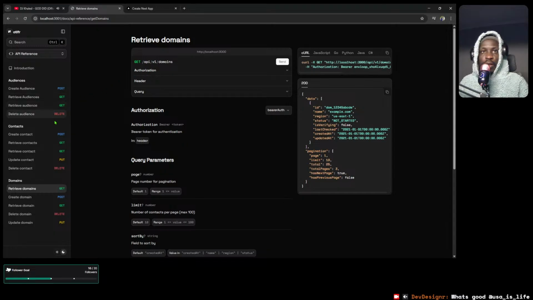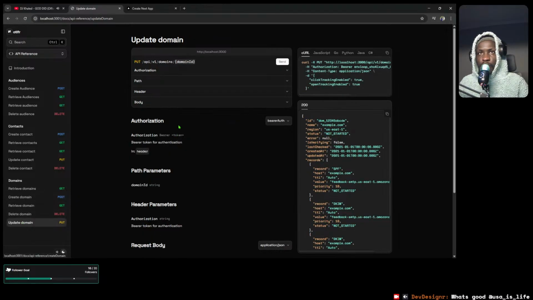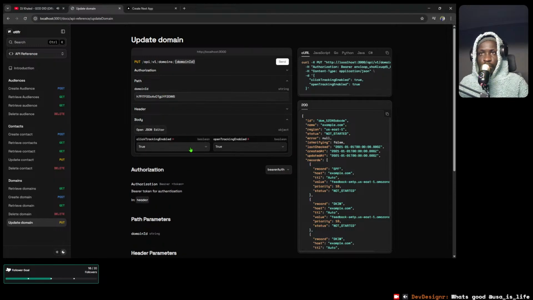First things first, let's get the ID, get domains. And let's go to body.